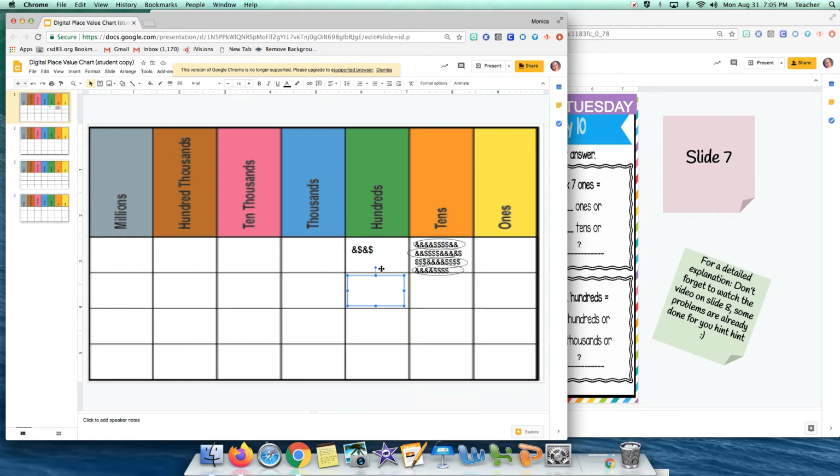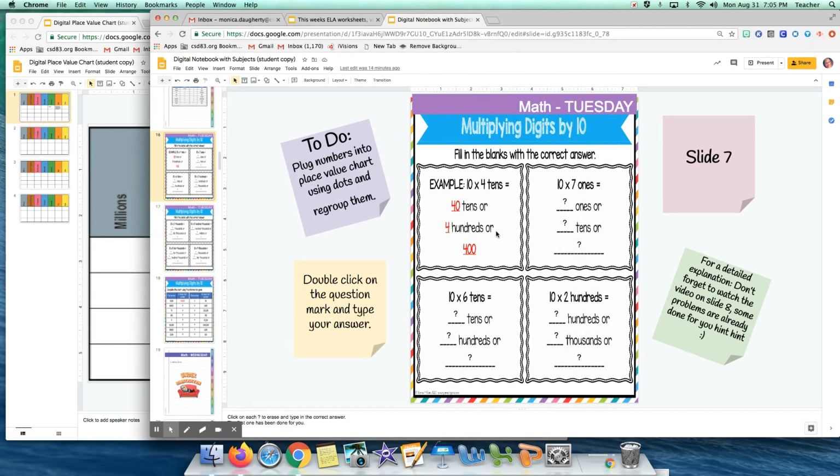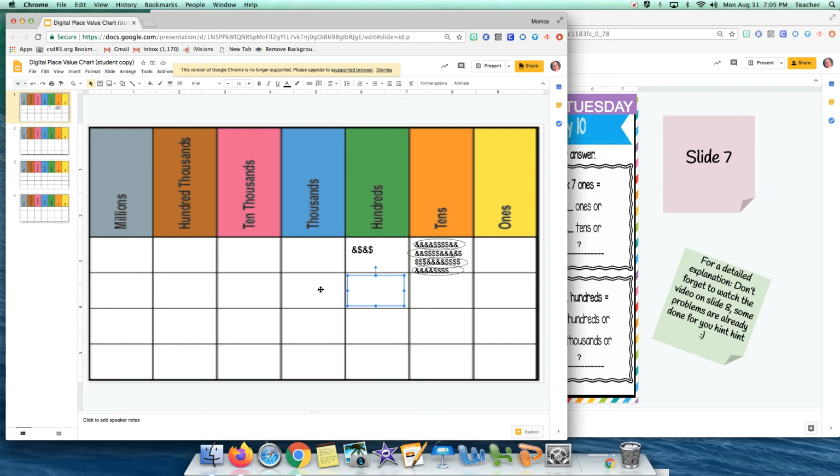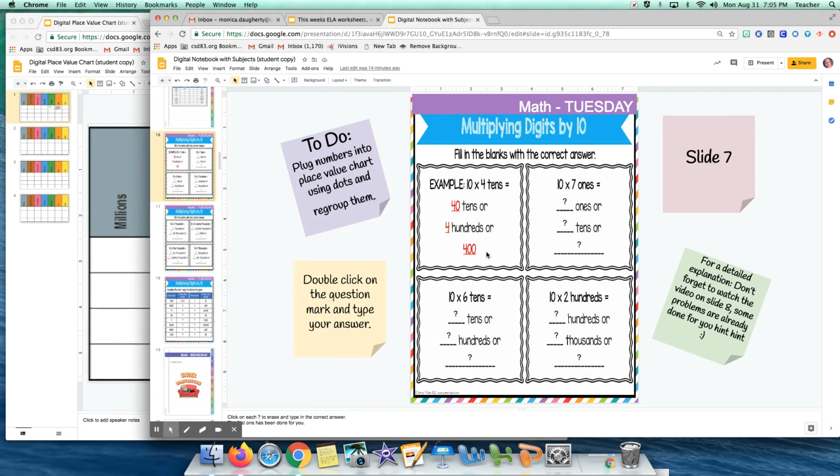So really, 40 tens equals 4 hundreds, which is where they got the 4 here, or 400. So they are expanding this. So what I would do below here is I would write I have 4 of them, and then I hold the place values because I no longer have any tens, and I never had any ones to begin with. So when I expand 4 hundreds, this is what the number looks like, which is how they got 400. Okay, so I'm going to move over to 10 times 7 ones, and this should be a lot easier for you to see because they don't have any of the answers.